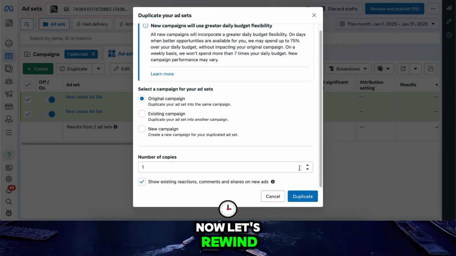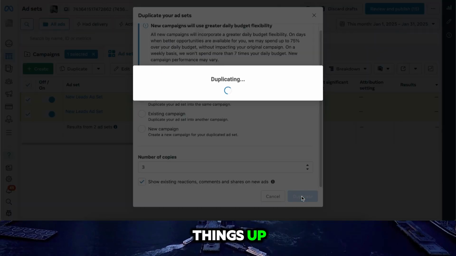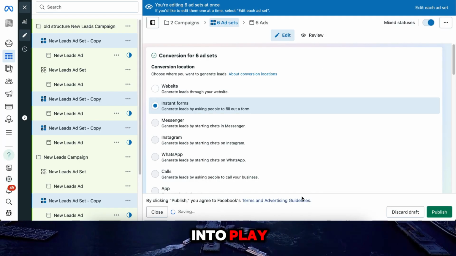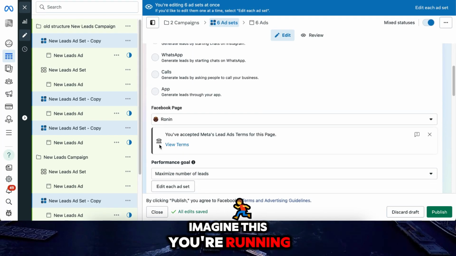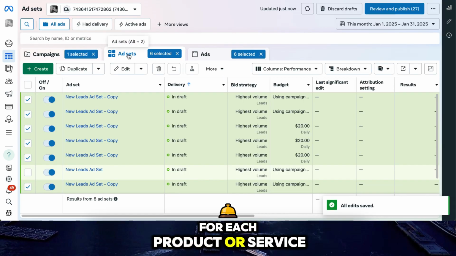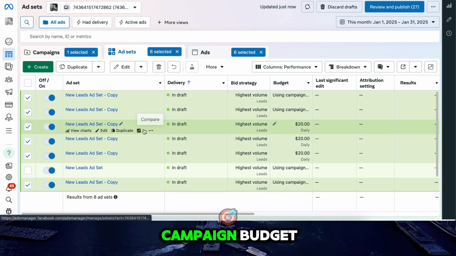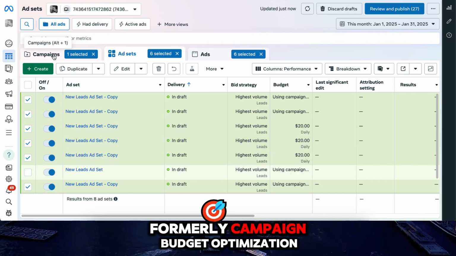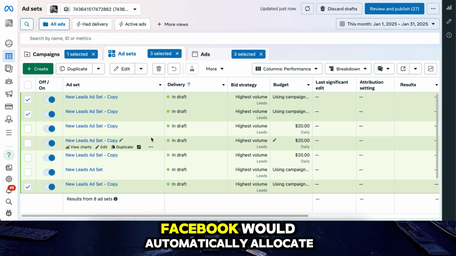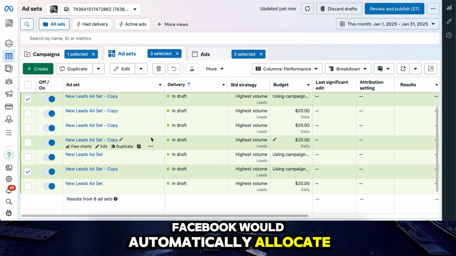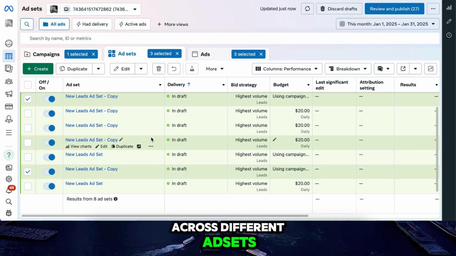Now, let's rewind and talk about how we used to set things up before the new approach came into play. Imagine this. You're running one campaign for each product or service. You'd use the Advantage Campaign Budget, formerly Campaign Budget Optimization, and Meta, Facebook, would automatically allocate your budget across different ad sets.